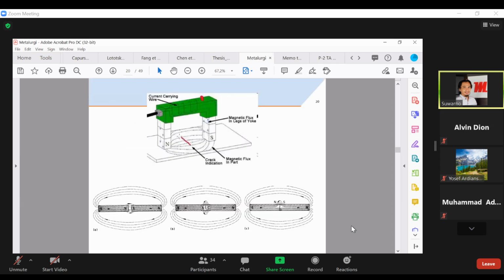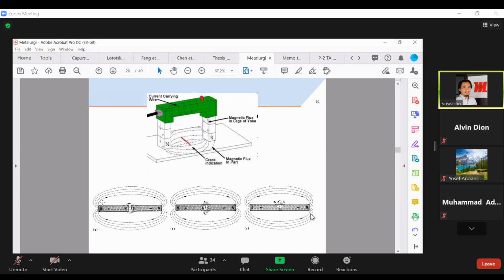So you have a crack here, for example, that is a crack indication, and you have powder basically on the surface of the equipment, and you apply this magnetic field using electricity, of course, and then you see that there is a disruption on the crack. So the orientation of the magnet will be somehow, a new pole will form when it is not continuous.